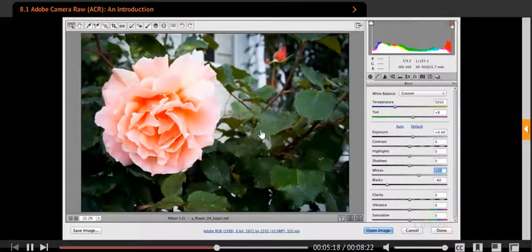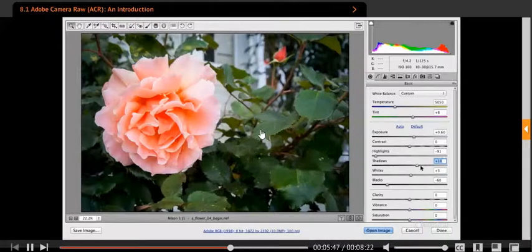In fact, there's a little warning in the histogram here. When I'm blowing out colors or removing too much highlight detail, you'll see it turn red in whites. And if that does happen and you want brighter whites, highlights will protect that or bring that detail back. For specular highlights, things that are flashes on chrome or sparkle on jewelry, it may be fine to let that go, but if it's a real object, you want to make sure you preserve that detail.